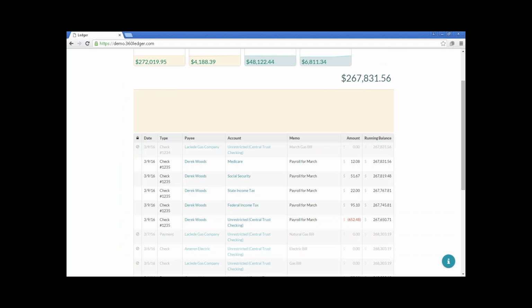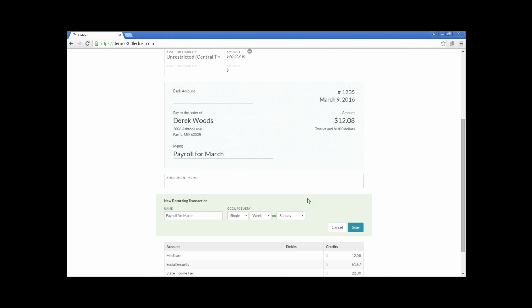And creating a recurring transaction, say that this is a payment that Derek is going to receive every week or every 2 weeks, then I can click on that transaction, scroll down to make recurring, and I can give the recurring transaction a name. So this could be payroll for March. How about I just switch this to payroll check for Derek. Then I can say when it's going to happen, and it could be every single month, and then it could be the first Friday, and then if he gets paid twice a month, I could create another one, and it could be the third Friday. I could create one to reoccur to cover all of my bases at that point. So I'm just going to say the first Friday and click Save.